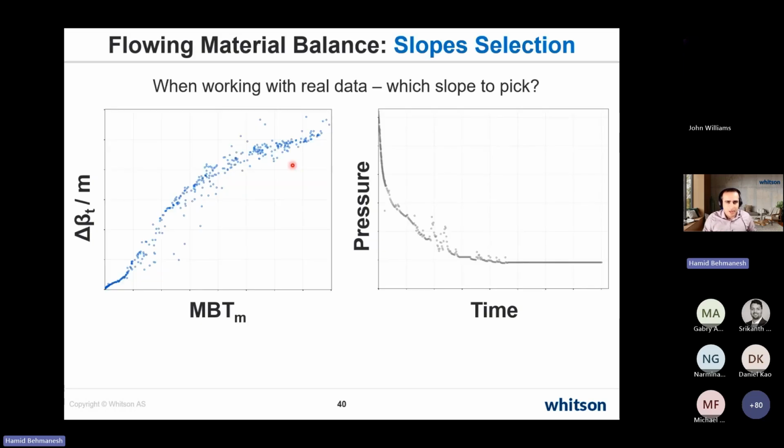And then the other point would be slope selection. Which slope do I want to select? Definitely I want to select the shallower slope. So once we pick the slope, then we can calculate the volume of the reservoir. And once we calculate the volume of the reservoir, we can calculate the bottom hole pressure profile, right?